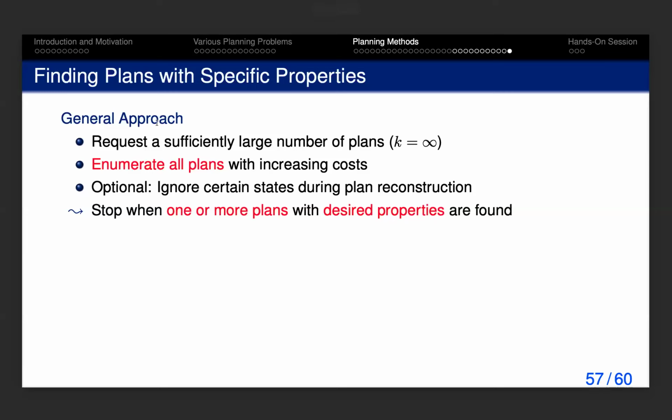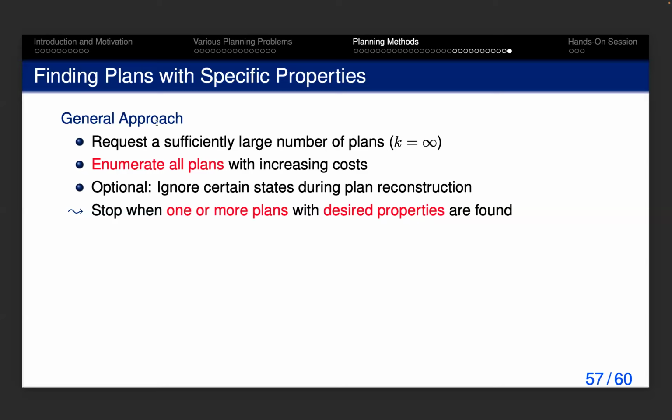So that's now my last slide. In general, what I just showed you for this loopless top K planning, I see it a bit more as a general approach, because what we already said is you want multiple plans because often you don't know specific properties you want from the plans. And you can do that in different ways with symbolic search, but also with other planners, of course, at least to some extent, because what you can always do is you request a sufficiently large number of plans.